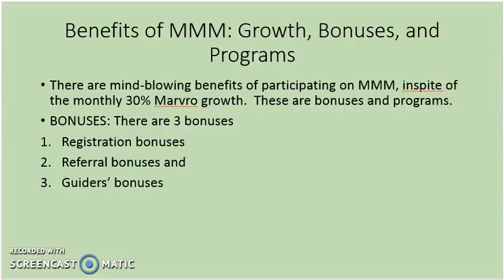Now, what are the benefits of participating in MMM? There are mind-blowing benefits on MMM. In spite of the monthly 30% Mavro growth, there are benefits such as bonuses and programs. Now we have 3 bonuses in MMM. We have registration bonuses, and then we have referral bonuses and guider bonuses. Now, what are the registration bonuses? Registration bonuses are bonuses of $20, $50, and $100, depending on the range which a person contributes.